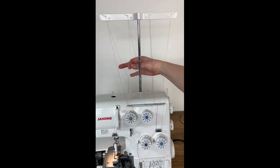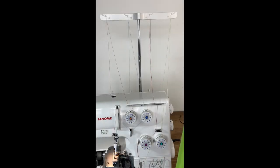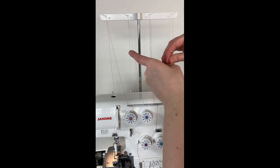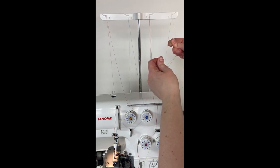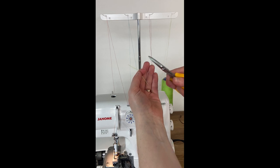You would probably add in the thread all one color, but I'm going to continue on using the four different colored threads that came with the machine so that we know exactly what's going on. It is a great learning tool to use four different thread colors so you can see and understand how your serger is working. To tie it off you simply add a cone of thread to your serger and then take the ends and tie them together. I like to do a double knot so that it's nice and secure, because the last thing you want is for it to come untied in the middle of putting your new thread through. Once that's done I snip off some of the ends.